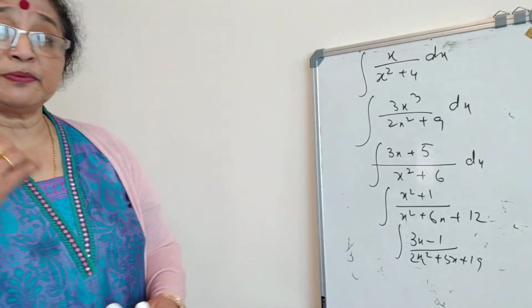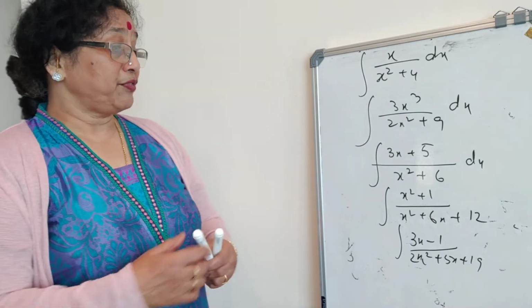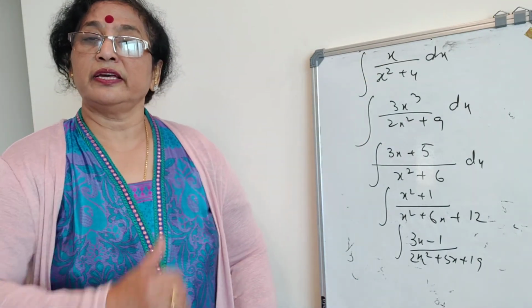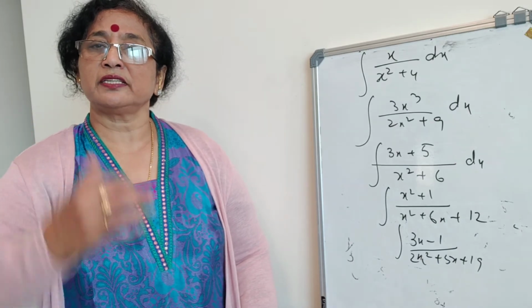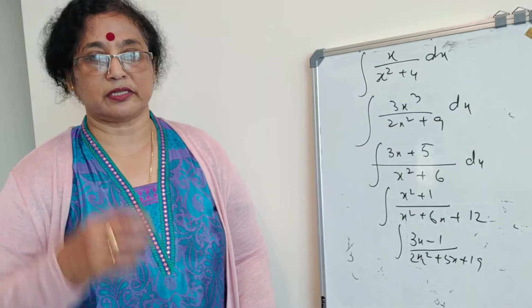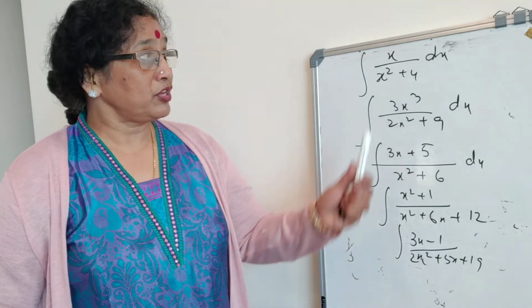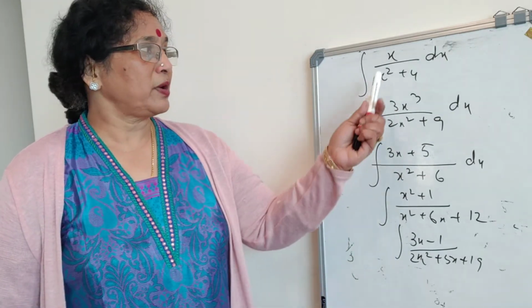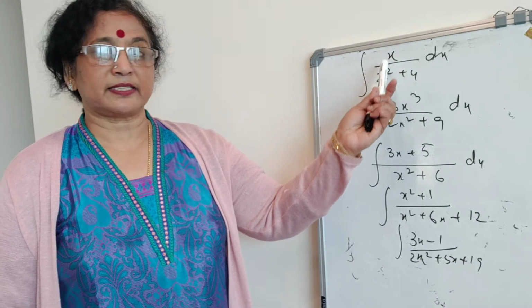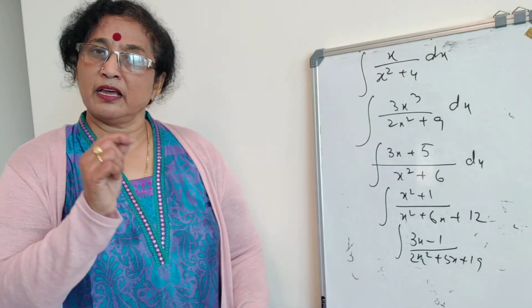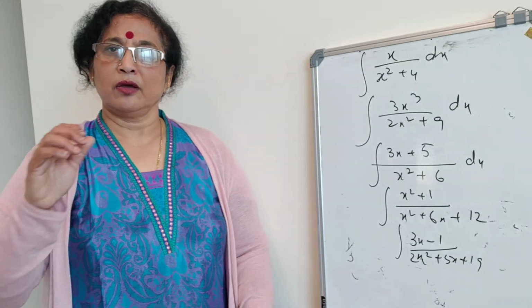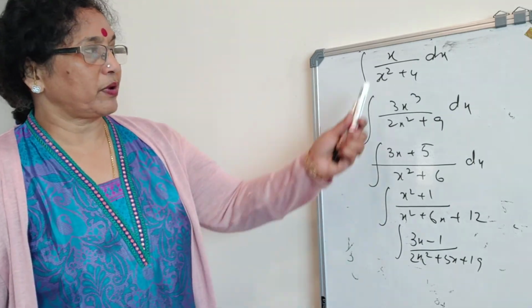So that means please mark. What I taught you just now is the numerator should have only a constant. Now the numerator has functions in x. First one, the degree of x is less. The numerator has ax plus b form. That means x and a number, only x. Only a number you can do directly, right?